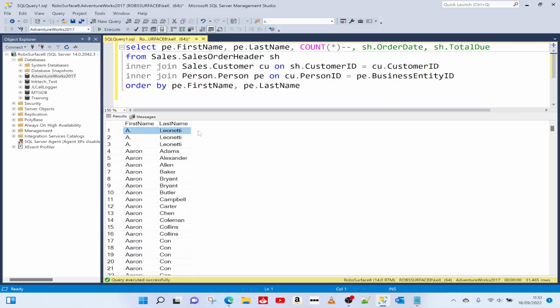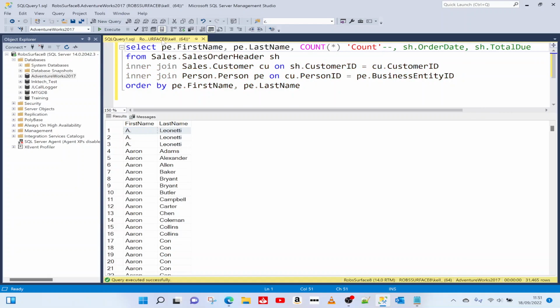But it will just show me a single line for each customer, and then the amount of lines returned in this example. If I put count now, the count aggregate function, you've got to put brackets and you've got to put something within the brackets. There's different things you can do here, but generally you'll just put a star in there. That just means count everything. You can do other things which we'll cover in other videos, but generally, certainly in this example, count bracket star bracket is going to work. And I'm just going to give that an alias.